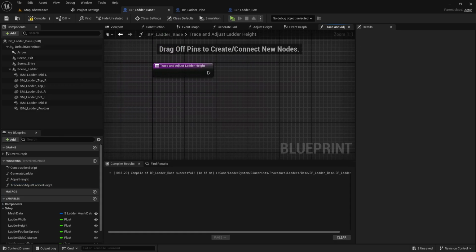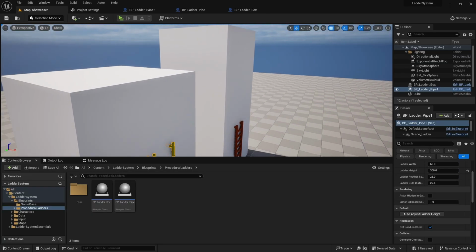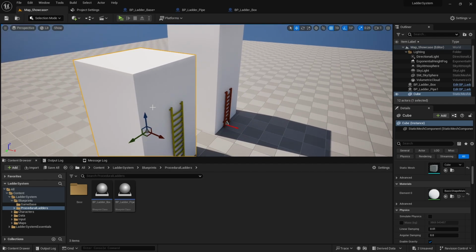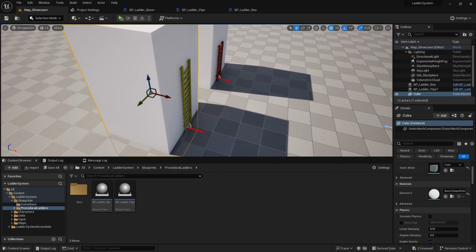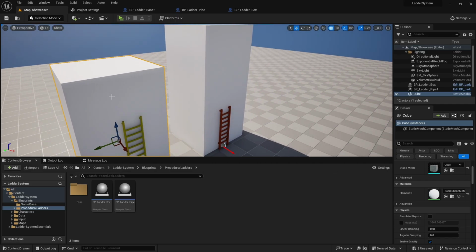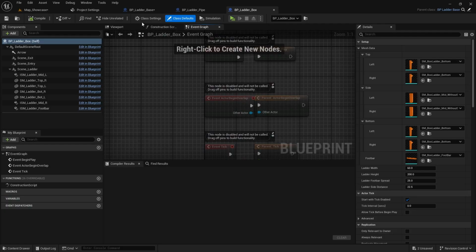Why did I call it trace and adjust ladder height? Because we have to perform a line trace to detect the topmost location of the ladder. In this scenario it is this location, and based on that location we can compute the actual distance from the ladder bottom to this location, and that distance will be the height of the ladder. Okay, so that's the logic there.